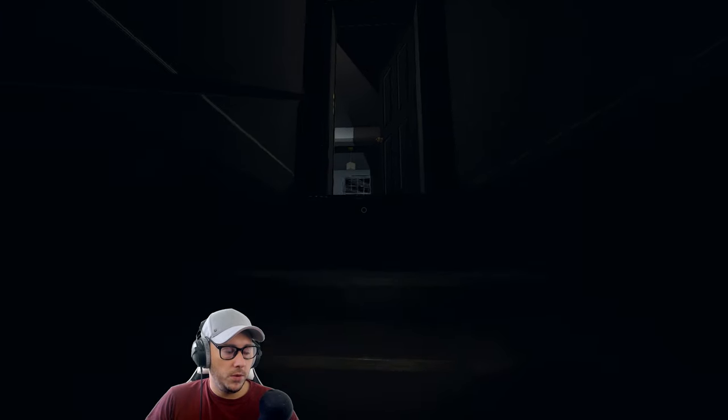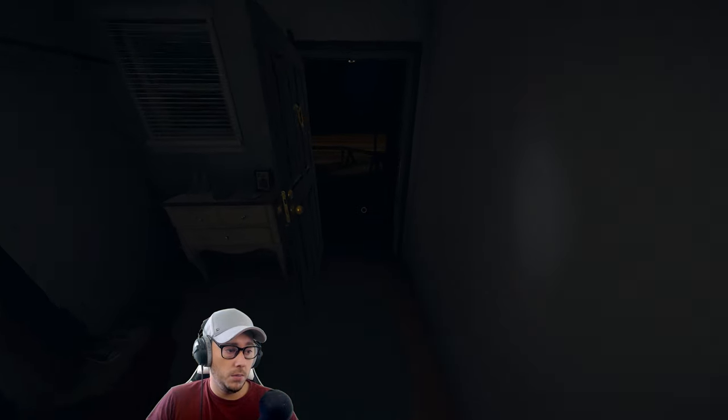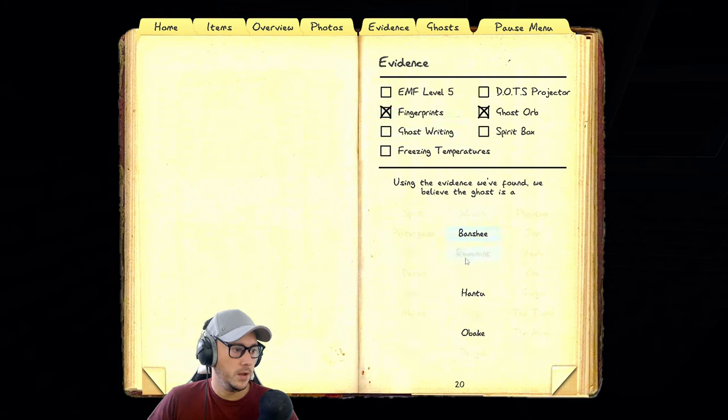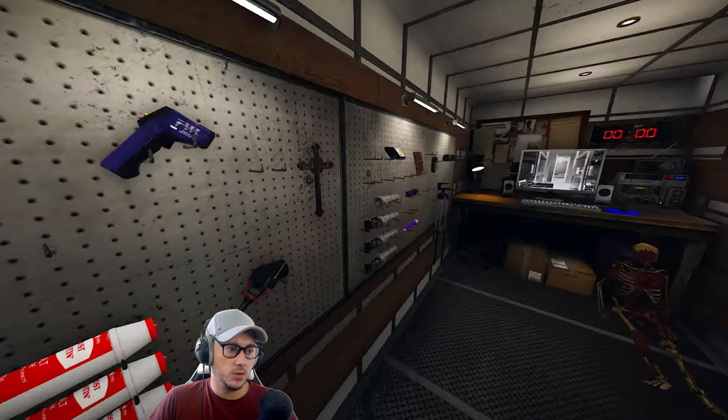Right, so we have got fingerprints as well. Could potentially be a mare. I don't know if a mare is fingerprints. Might take some pills as well, just because we must be like 60% sure. So, fingies: Banshee, Hantu, and Obake. Obake didn't give us two fingerprints, so Hantu or a Banshee. Okay, we could potentially find out a Banshee with the wailing scream, so let's do that.